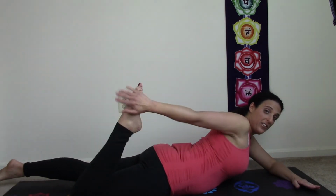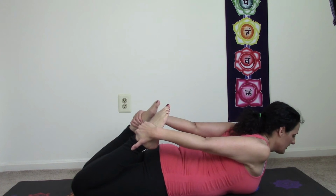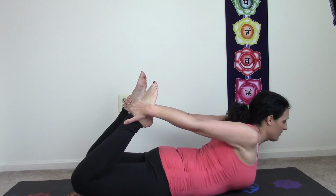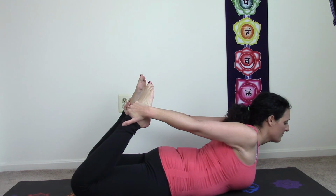Next, take both feet up, and this is where a yoga strap might come in handy. Walk the knees together, roll the shoulders back. And at the same time, you're going to lift your chest and your thighs off the ground, and holding it here, breathing.